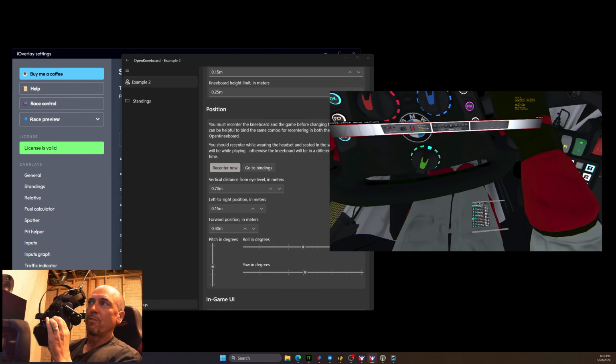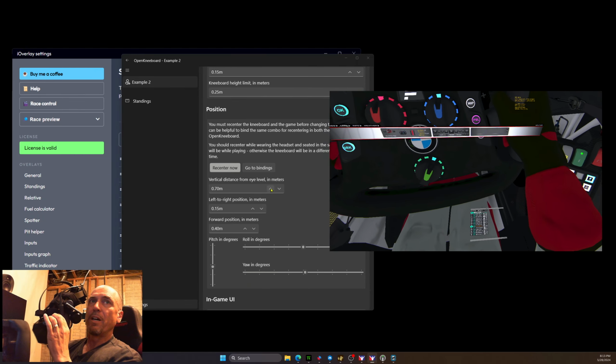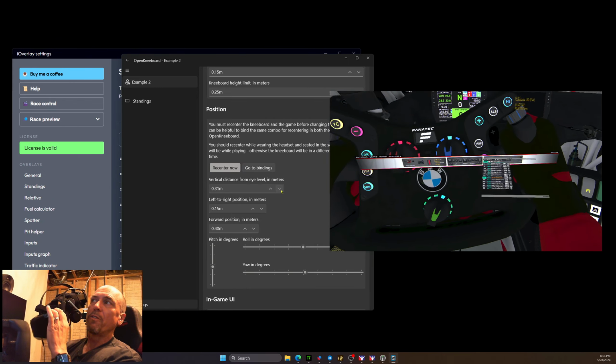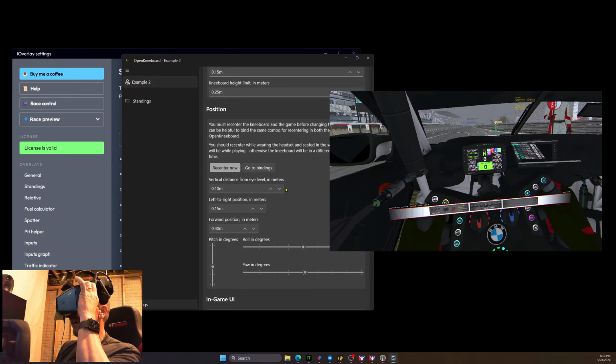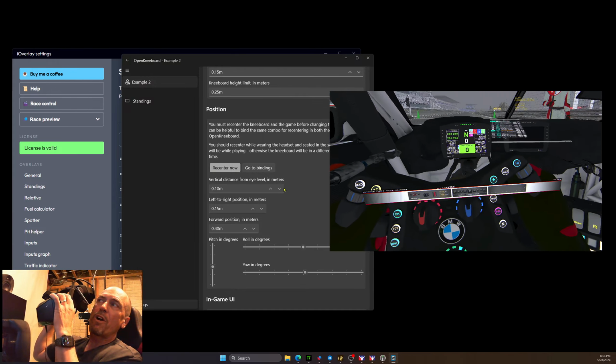Well, obviously it's way down there sitting on my leg, so that's not where I want it. So I can use these buttons up and down, and you can see how this is going to move it. I'm going to move it all the way up. And it's easier if you're in your VR headset here. You can kind of see what it looks like on there as well. And then I'm going to move it approximately to where I want it to go.